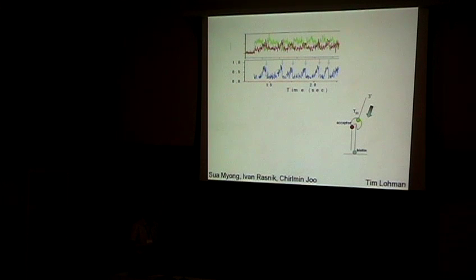Yes. How can you be sure that it's the same molecule when you're not dissociating and having another molecule bind? That's a very, very good point. The next slide. Yeah. So we think this is the same molecule doing this. This is what you see, a sawtooth pattern, and we call this event repetitive shuttling.